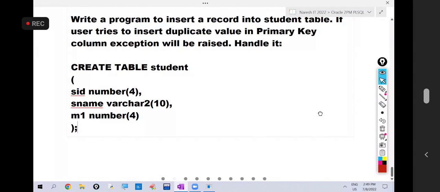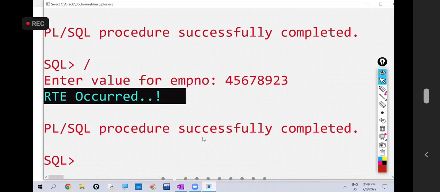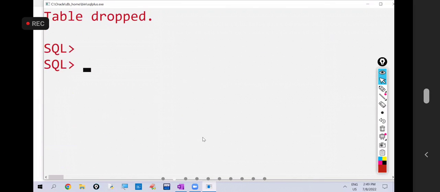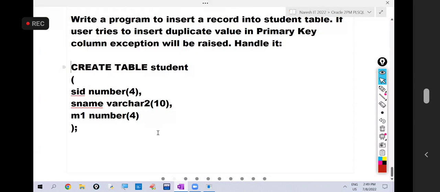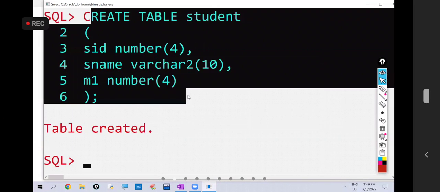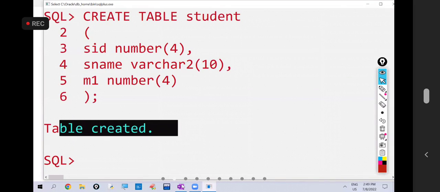Observe, I am using drop table student: if any table exists with the name student, I am dropping it and creating a new student table. Table created.